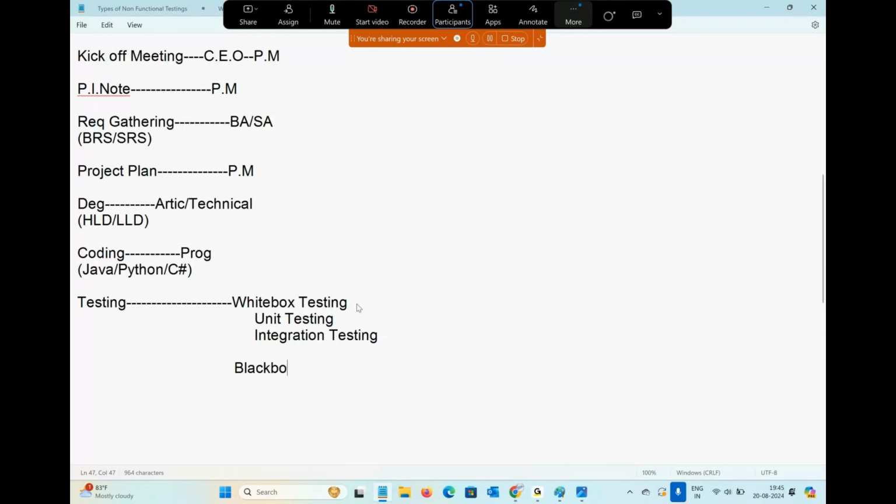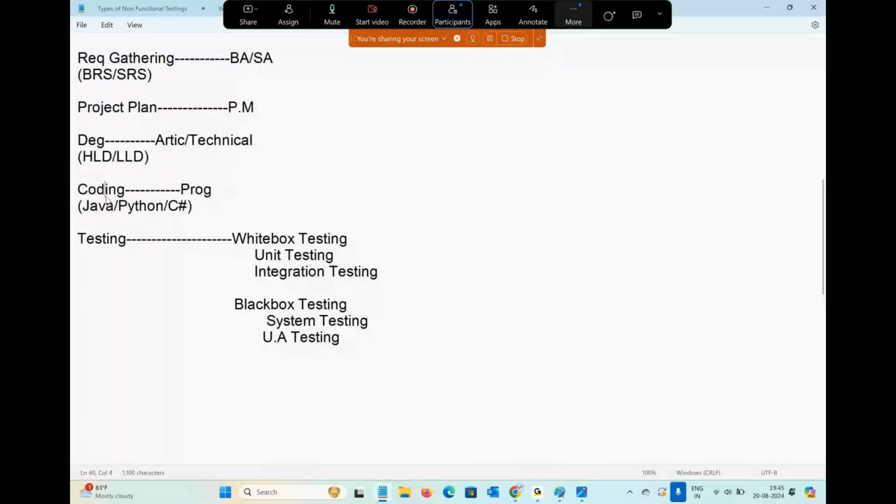After our job comes black box testing. Black box testing has two levels, such as system testing and user acceptance testing. Don't confuse, it's very simple. Whenever coding is completed, before the testing engineer's job starts, first the programmer tests the coding part, which is called white box, and after that the testing engineer tests the application, called black box.